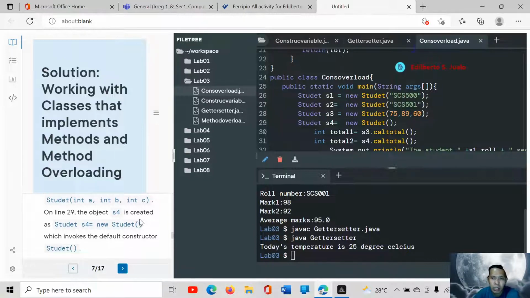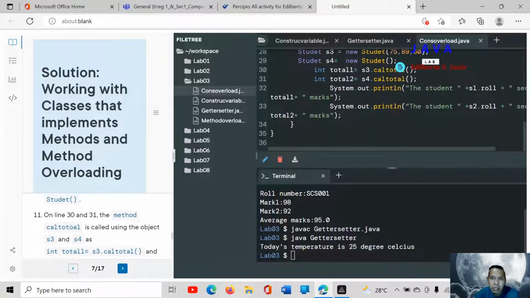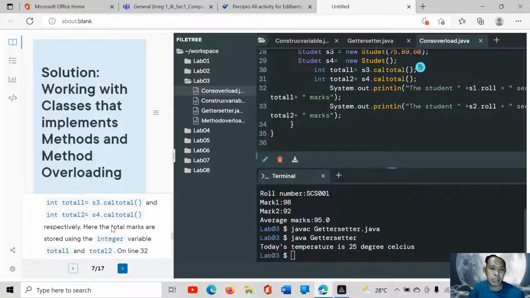On line 29, the object S4 equals new Student, which invokes the default constructor student. On lines 30 and 31, the method calTotal is called using the objects S3 and S4, as in total equals S3.calTotal() and total2 equals S4.calTotal() respectively.